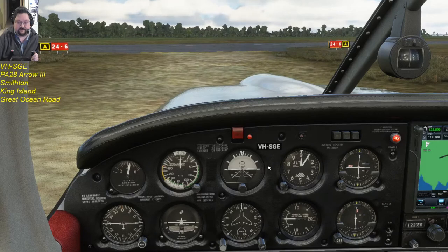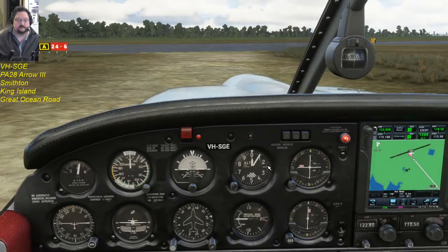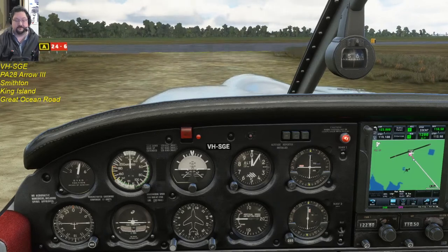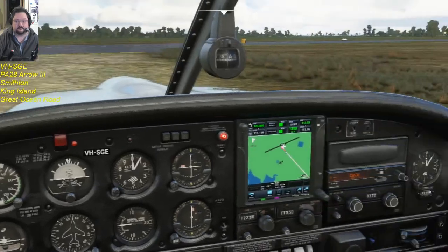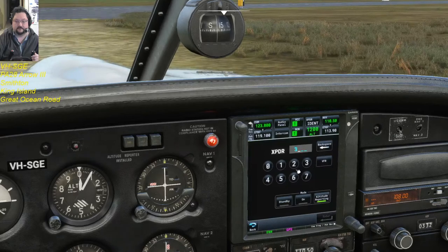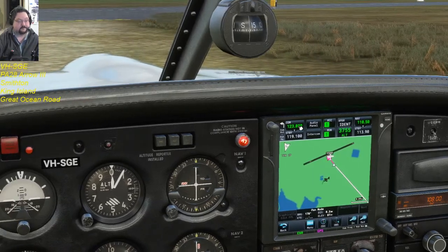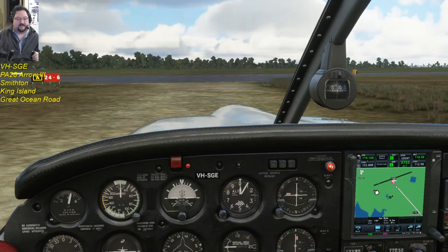Melbourne Centre, Sierra Golf Echo is a Piper Arrow departing Smithton, runway 06 to POB, IFR to King Island. 123.8, Sierra Golf Echo, thanks. Squawk 3755, no reported IFR traffic in King Island. Squawk code 3755, Sierra Golf Echo. Golf Echo entering runway 06, backtrack, Smithton.